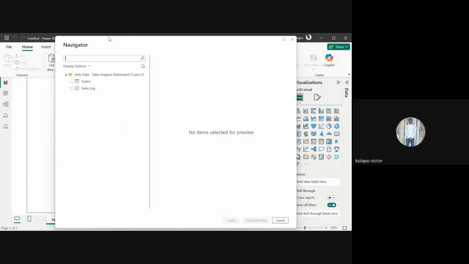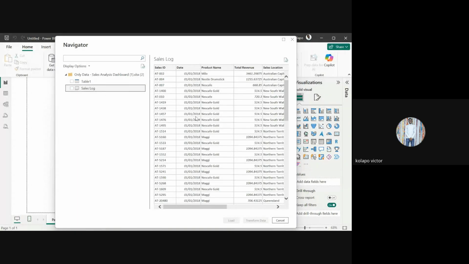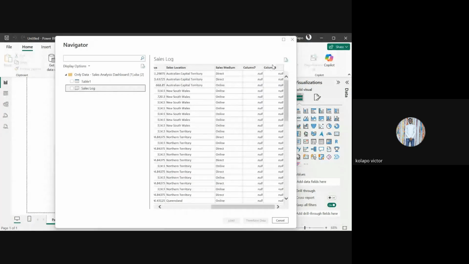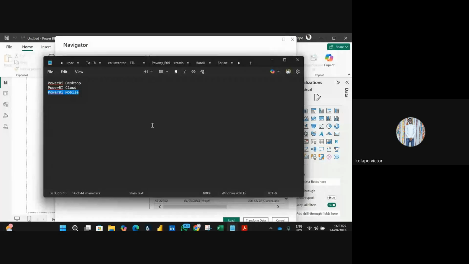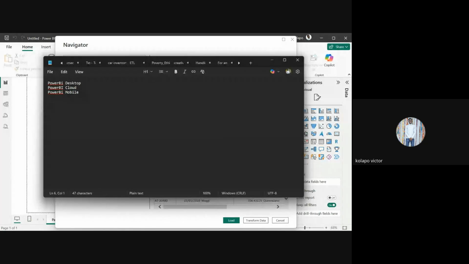Now we are trying to get this, and we have picked our table. It is taking us to the navigator. On our navigator, we can see our table and what is happening over here. Something is happening, but I can easily delete that later, so that everything is intact. I can click on this, and I will use this to explain some of these things as we are moving ahead, because we don't really have much time to waste.